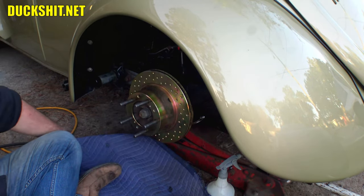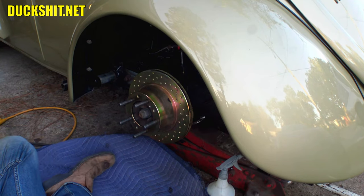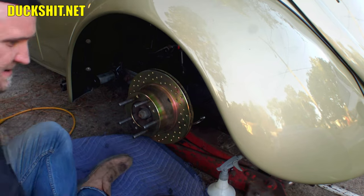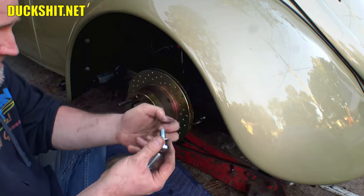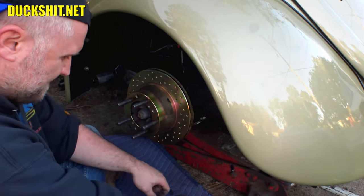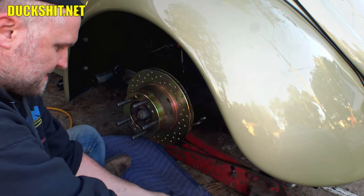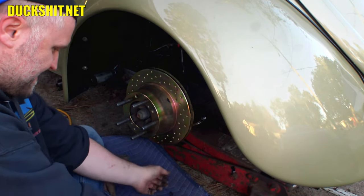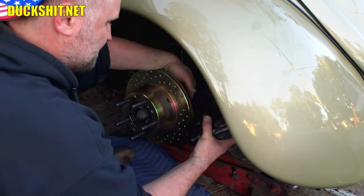Alright. Put our caliper back on. This part's going to be tricky because I have to do it blindly. I can't get my head under there to have a look where these spacers were supposed to go. All right, well, guess we'll kind of get them started here. I think I'm wasting my time, but I guess we'll see what happens. All right, that's where they're supposed to go.